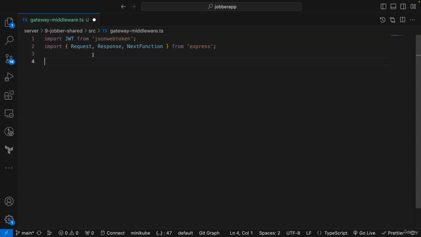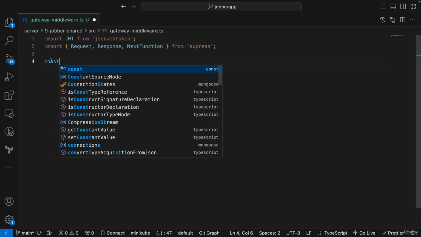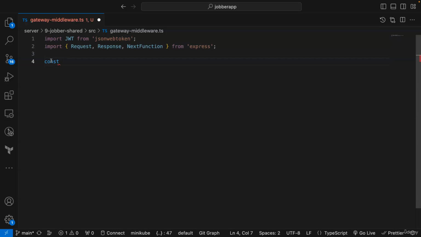And then we can verify that token to check if it contains the data that we expect it to have. So the way we are going to implement this is that I'll create a list, const, I will just call it tokens. You can call it whatever name you want. It's going to be of type string array, equal to an empty array for now.